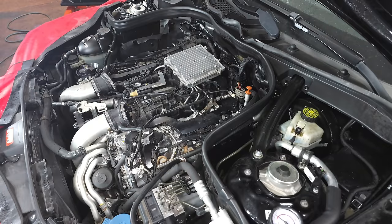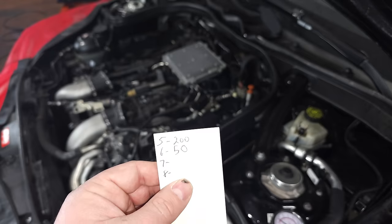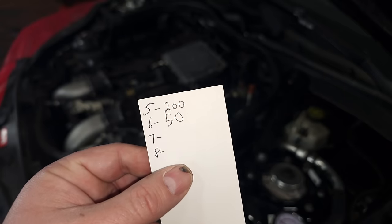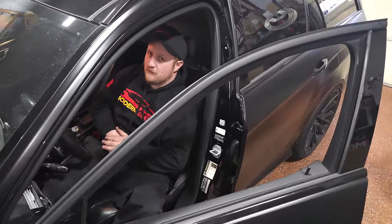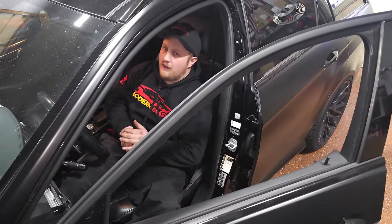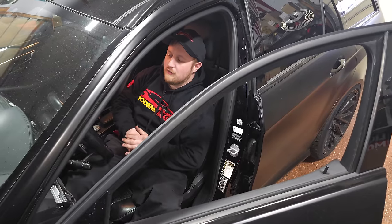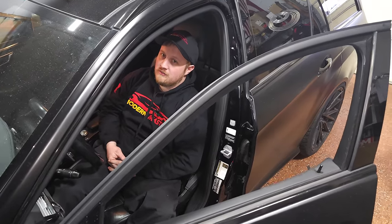Let's continue. So with 6 being 50, what do you think 8's gonna be with all that oil and carbon in there? 30 or 0? I think, well, 8 had a bunch of scoring too, right? Yeah, 8 was all scored. 8 was worse. I think 6 is worse. You think 6? I think 8 is worse. I think there's bad things in 8 too, but I think the oil is from puddling in the back of the intake and it's sucking it in. I don't think so. This ain't that kind of intake.